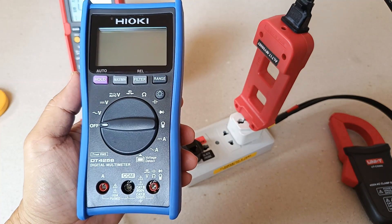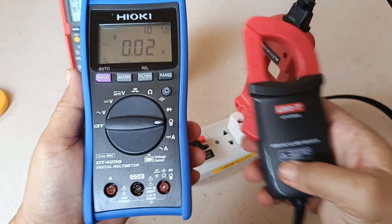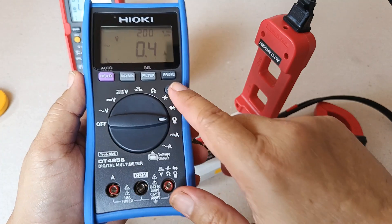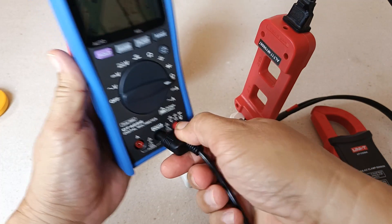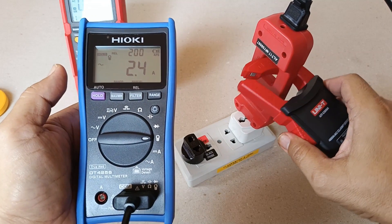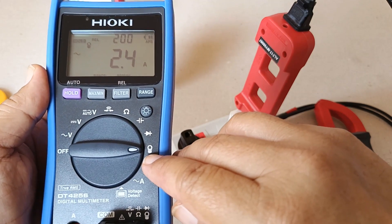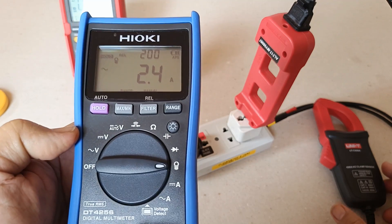Now, if you have a digital multimeter with a dedicated AC Current Clamp accessory function — like this Hioki DT4256 — can you still use the UNI-T CS-06A? The answer is yes. All you have to do is set the range that matches the conversion ratio of 1 millivolt per ampere; for the DT4256, that range is 200 amperes. Although you cannot measure beyond 200 amperes, for measurements between 1 and 200 amperes this is perfectly fine. Here I get a reading of 2.4 amperes directly — practically identical to the readings from the other multimeter and clamp meter.